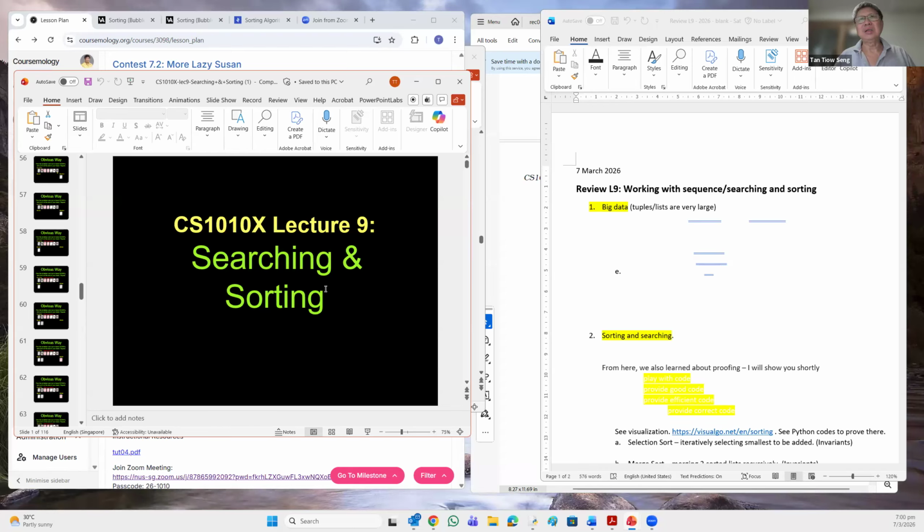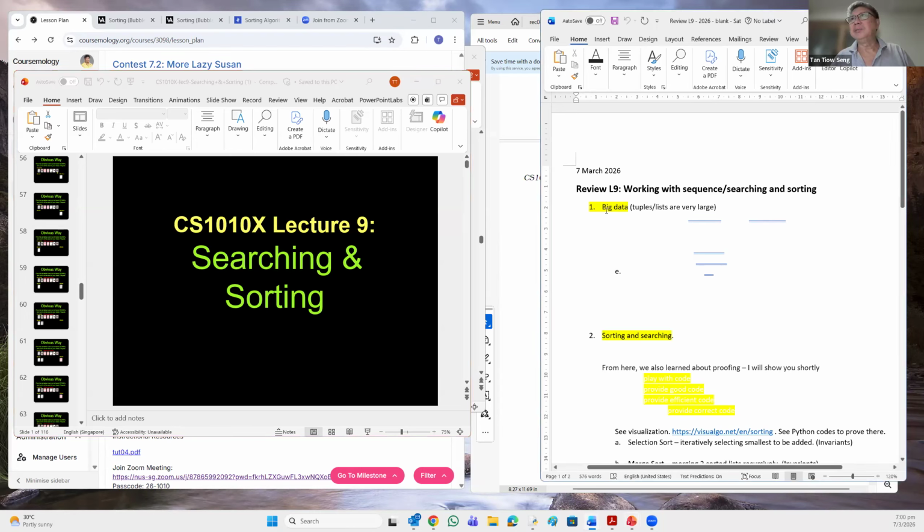In particular, we use the list because we want to do sorting, and in doing sorting, we do a lot of updating or switching or moving items around. So there's no point in using tuple, but we want to use list here as an example.